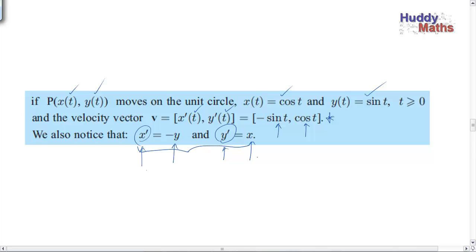And this is the first time you've seen what's called a pair of differential equations. In other words, equations involving the derivative. Some expression here saying the derivative is equal to something. Anything where you've got that is called a differential equation. This is a very important idea later on, and it gets quite exciting as we look at various forms of the motion around the unit circle. So come down now and let's have a look.